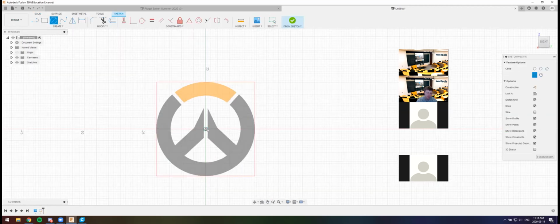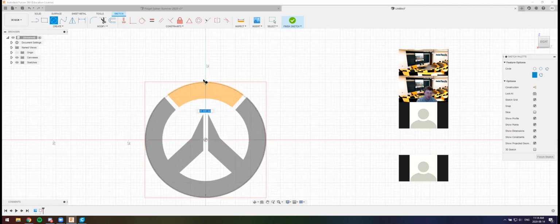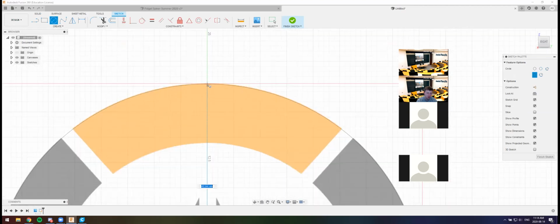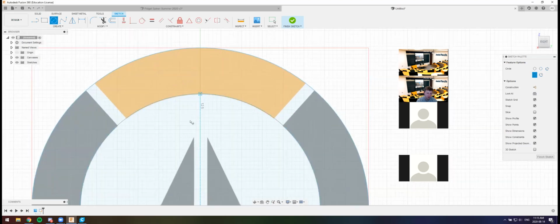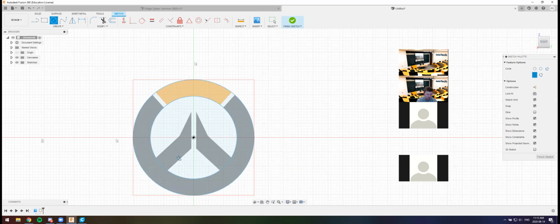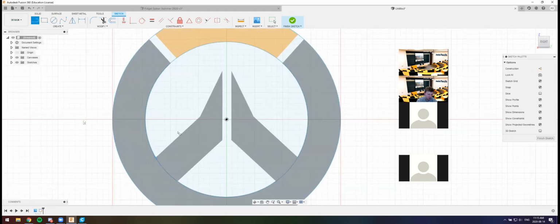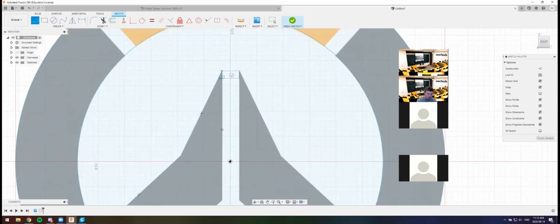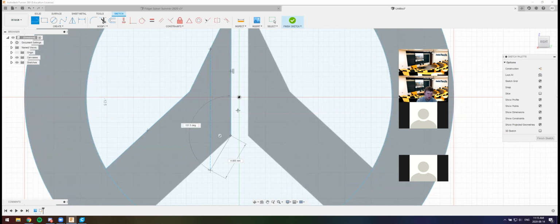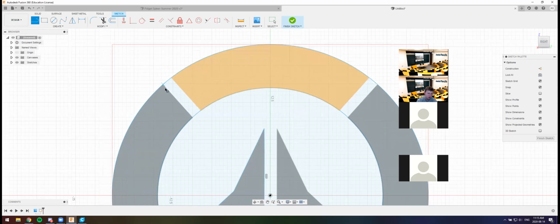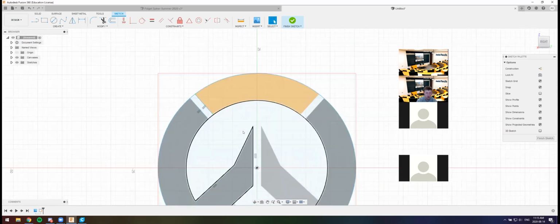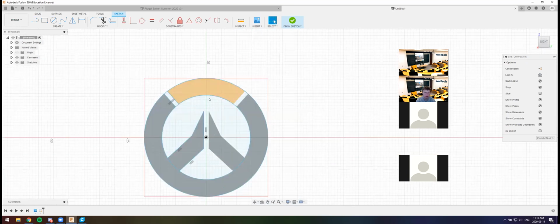So for instance, I know I need to start with a circle, so I'm going to make a circle. Okay, I'm going to make another circle over here on the inside. I can add some lines coming from here to here to here to here. And lastly, I'm going to do these lines right here. Okay, and I'm actually going to mirror this right now over the middle.